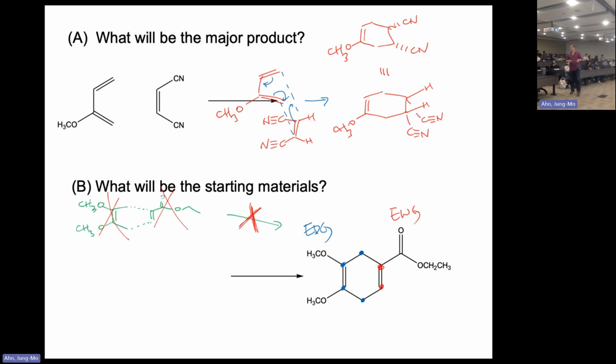The Diels-Alder reaction uses pi bonds. So what are the reactants that you need to see? These are not dienes. That's not how a diene looks. A diene is two conjugated double bonds. And on the electron withdrawing group, you see a double bond. That means that you made a double bond here. But remember that the dienophile uses a pi bond to make a single bond. So after using the pi bond, it becomes a double bond.